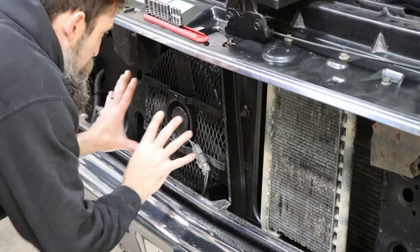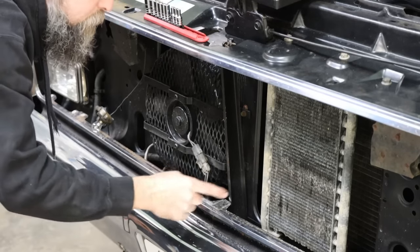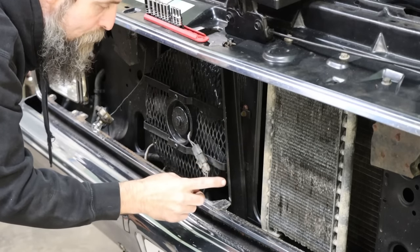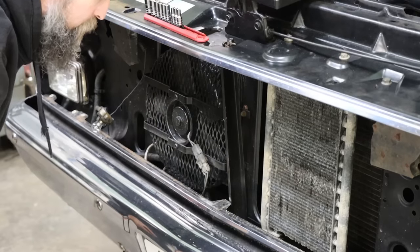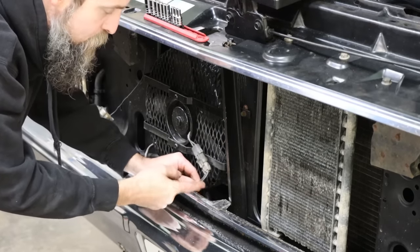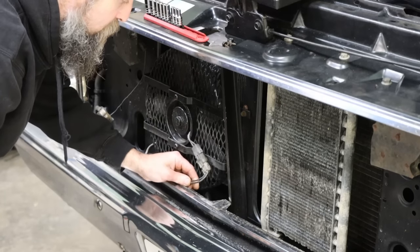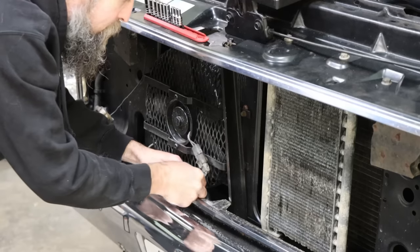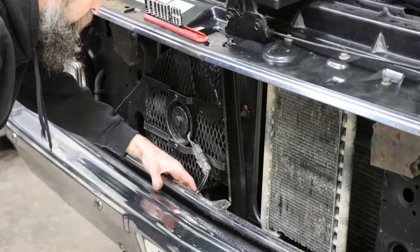So here's the fan that's going to be blowing through the transmission cooler, and what I'm going to do is hook 12 volts to this and then run the ground inside of the cab and do the switching with the relay to switch the ground. That's the plan. So I'm going to snip these wires. So this originally is controlled by the AC, which we don't have on this truck at the moment, but I'm going to keep this in a way to where I can always go back. If I ever put AC on this truck, we can just switch it back to the way that it was factory.